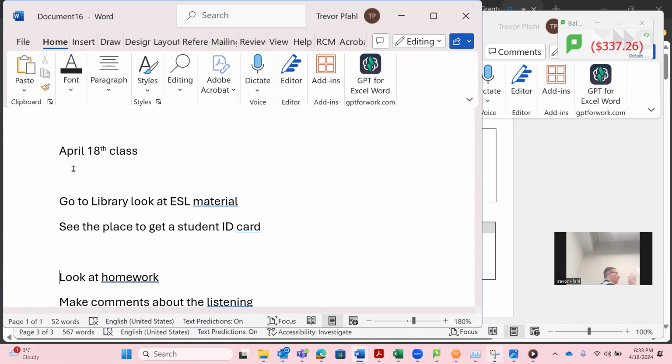So once we've finished the listening, I want us to go to the library and just see where that is, and also look at the materials there, because they have a section. It's probably from me to the door, and on this side, with 4 or 5 shelves, similar to the public library. There's pronunciation, there's grammar books, there's reading, writing, listening, speaking, TOEFL materials, etc. So we'll go take a look at that, because on Thursday nights, the library is open until 8.